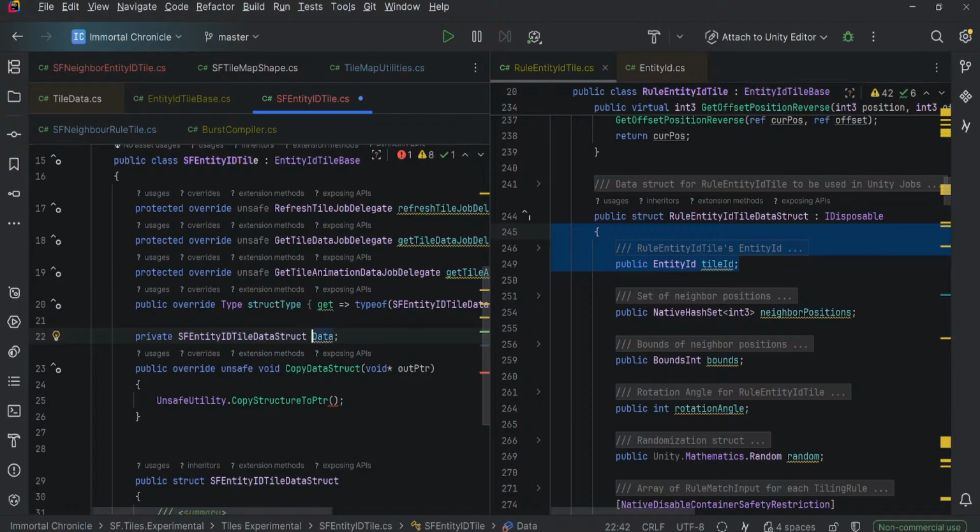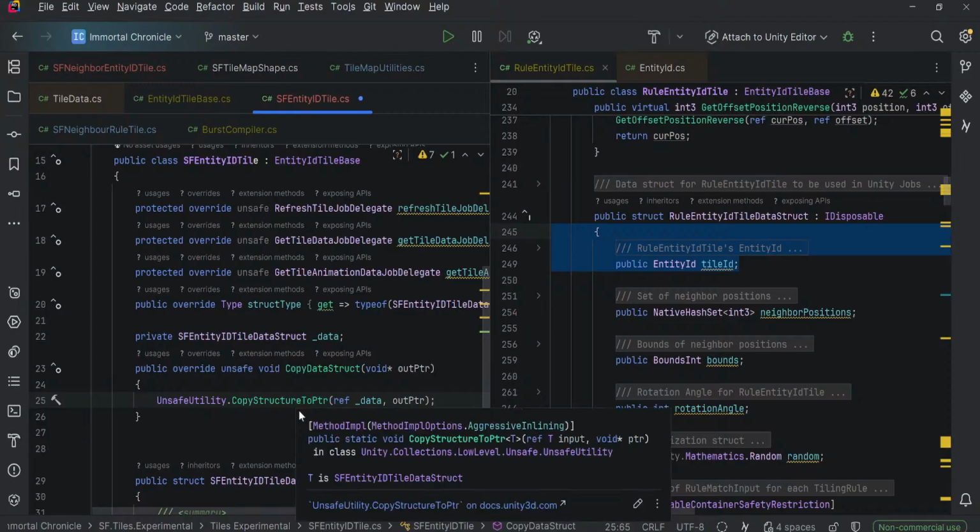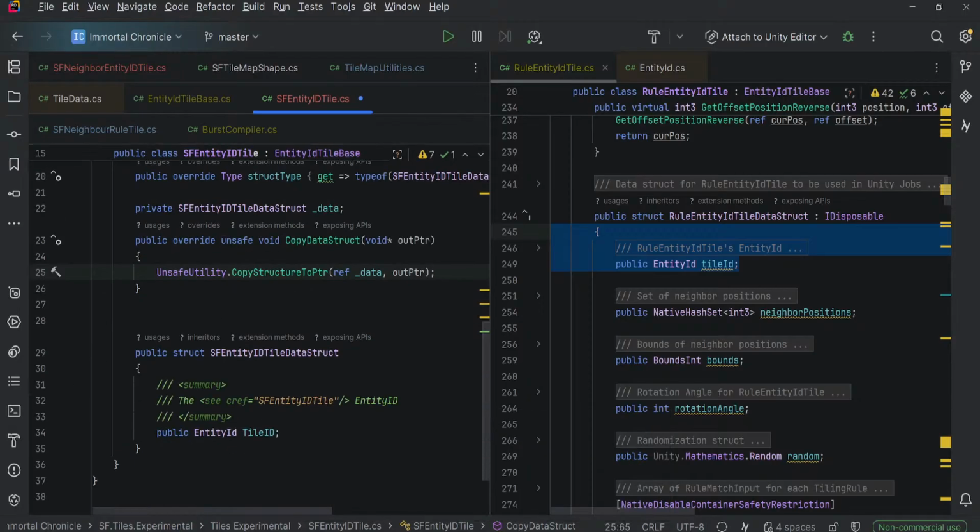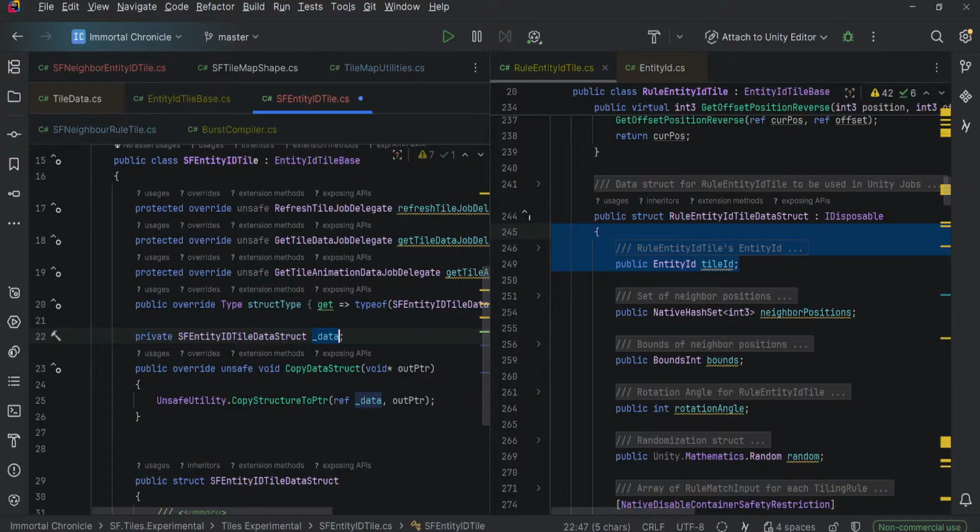I'm assuming maybe I can just do ref data and then out pointer. I think that's how you do this. So I'm assuming Unity is literally just taking this struct that I have set here. It passes it in, and then it converts it into a little pointer, and Unity just does it that way.